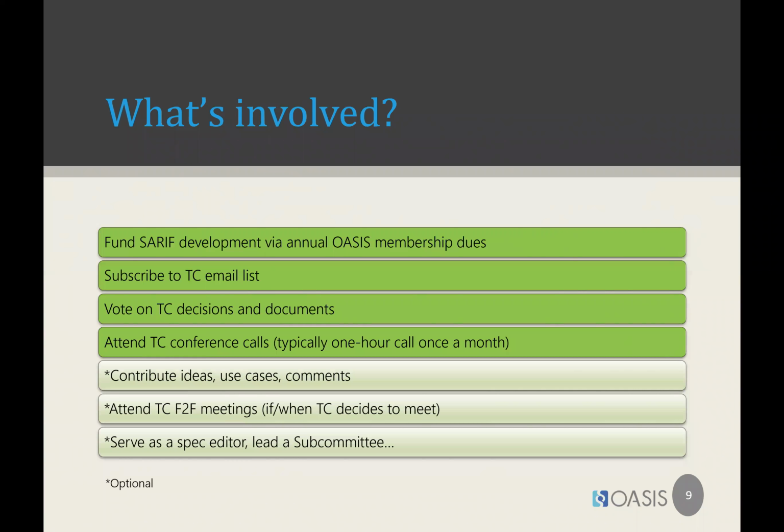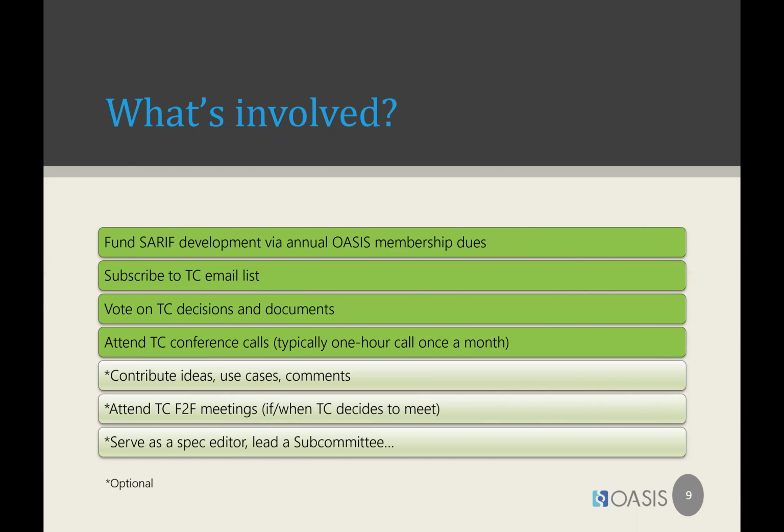What do you have to do? Everybody has day jobs. Everybody's always concerned about how many cycles this is going to absorb for me to participate meaningfully. So the only requirements are OASIS dues. You need to pay OASIS dues. You sign a membership agreement, which ensures that everybody agrees to the IP and all of the standardization issues are covered.